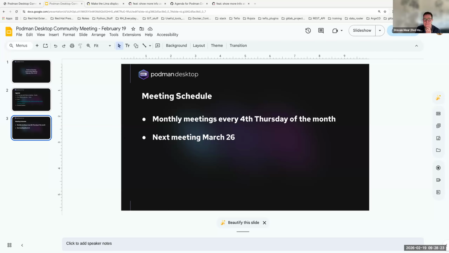Thanks, Rujuta. I just wanted to bring a piece of information for everybody: the Red Hat team has been working on a supported version of Podman Desktop, which is called Red Hat build of Podman Desktop.